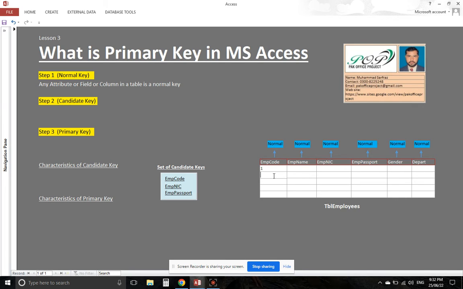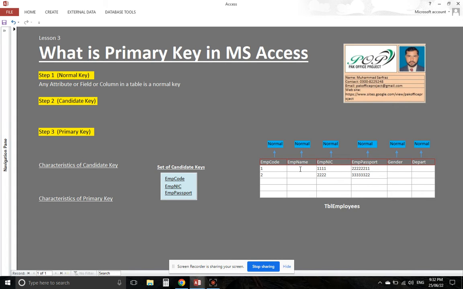Every employee has a different Emp code. Same, every employee has a different NIC number. Same, every employee has a different passport number.